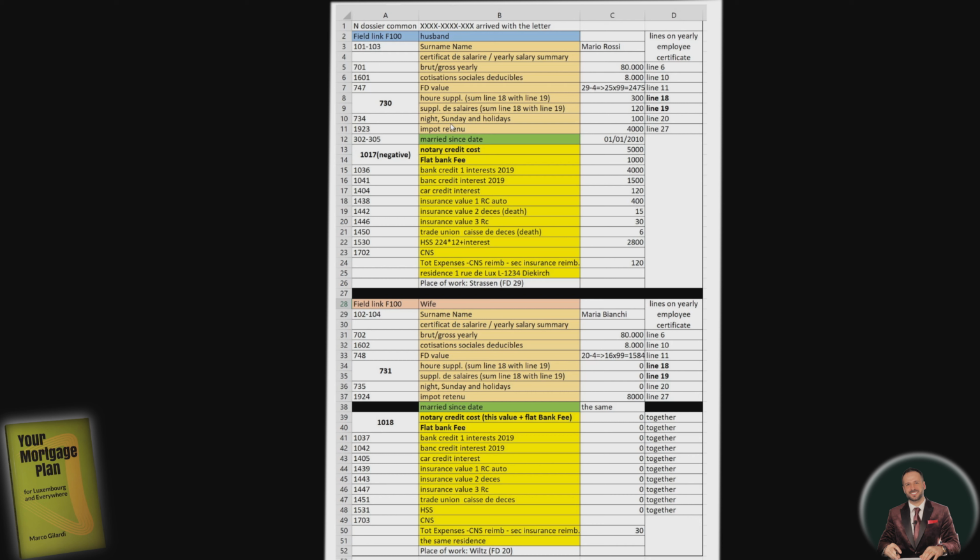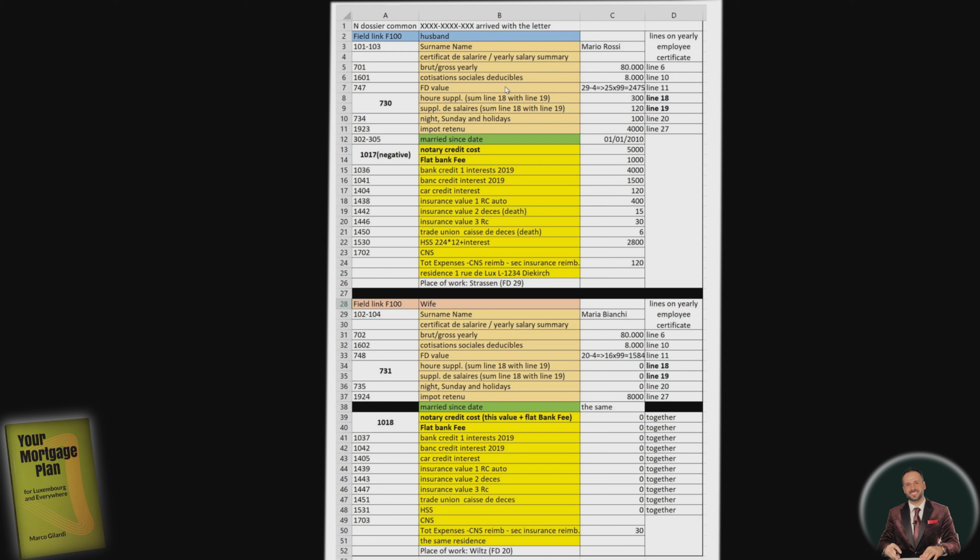Here, the orange one, as well for the wife, you receive this certificate at the end of the year, or better, in January normally, at the end of January of the next year, 2020 in this case. You are going to extract all this data from these lines if they are aligned with my field in the last model. Otherwise you should check what is written here and link it. 80,000, 8,000, 300, 120. This is our example that I use to simulate the data today, and with this data you are going to fill the fields inside the F100 model.